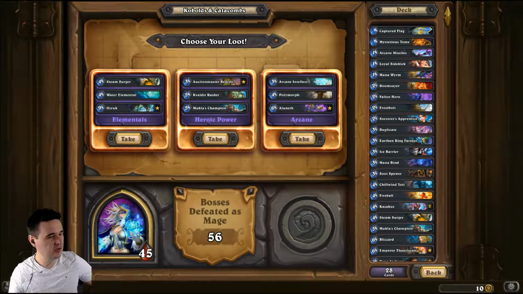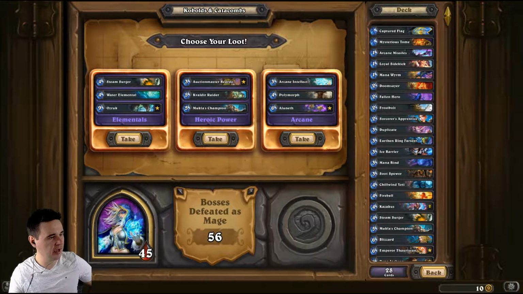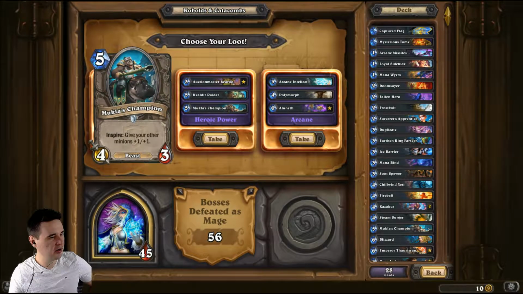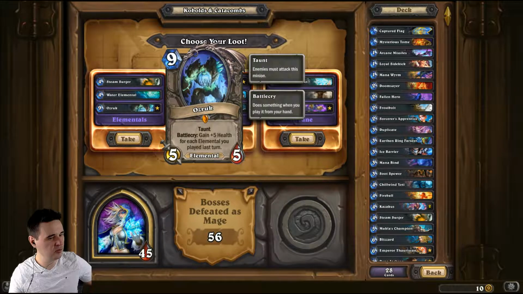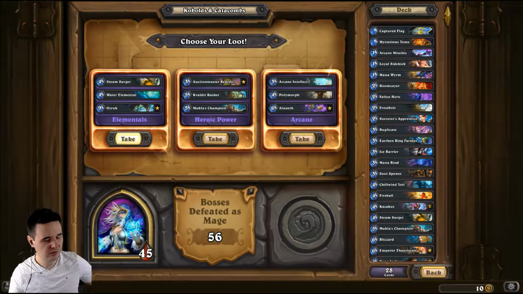So now we're going to choose our loot. We can get Alanuth. At the end of your turn, draw 3 cards. Polymorph and an Arcane Intellect. Seems good. Or here we can get Auction Master Beardo, Calvladir Raider, or Mukla's Champion. Or we can get Steam Surger, Water Elemental, and Ozuk. For the double Kazakus, I like the Elementals. I like the idea of the Elementals the most, so let's go ahead and take those.